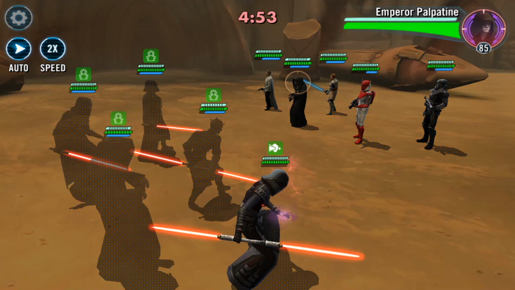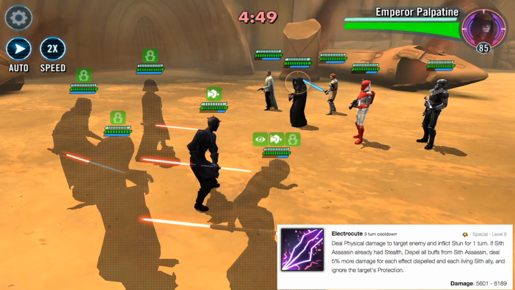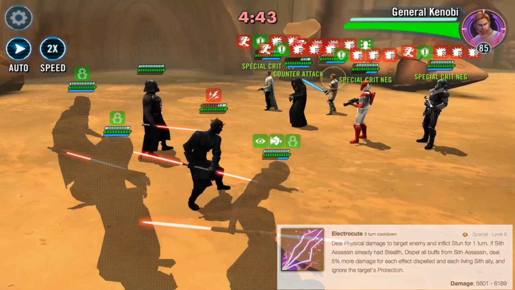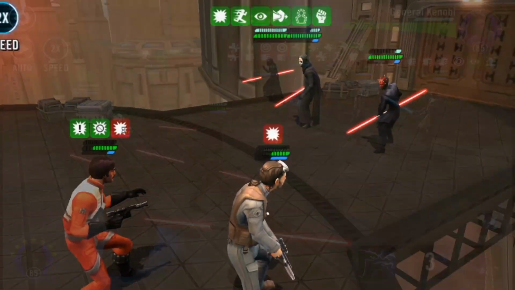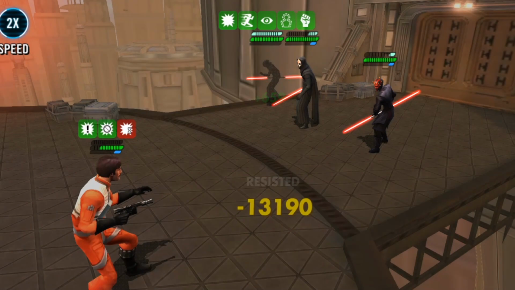And the other special is Electrocute, also has a 3-turn cooldown where it deals physical damage to a target enemy and inflicts stun for 1 turn. If Sith Assassin already had stealth, dispel all buffs from Sith Assassin, deal 5% more damage for each effect dispelled and for each living Sith ally, and on top of this, you can ignore the target's protection.